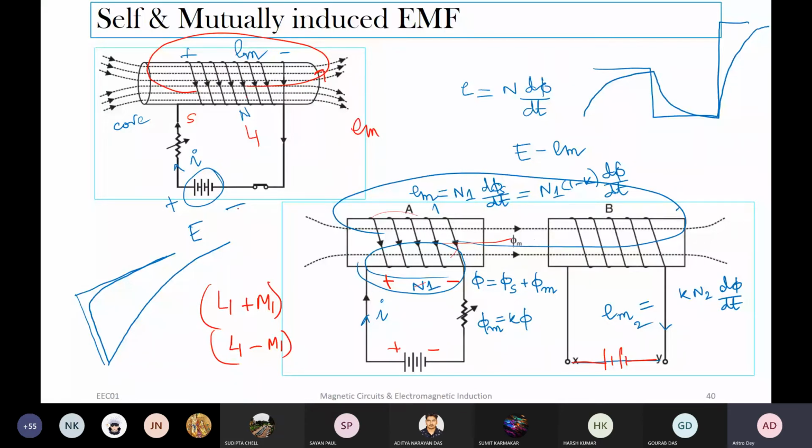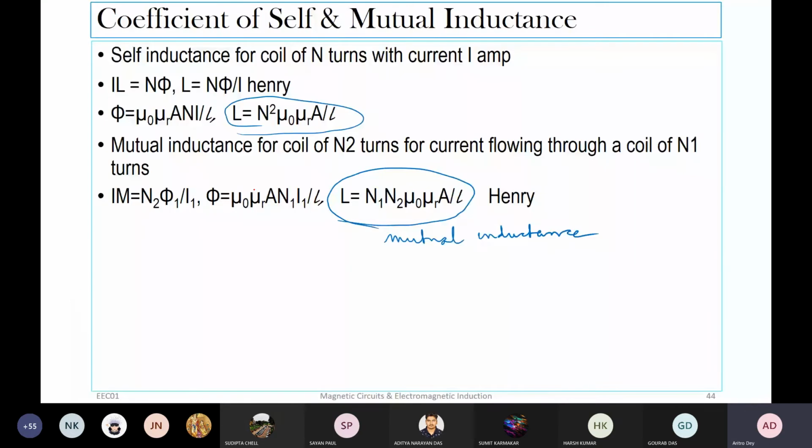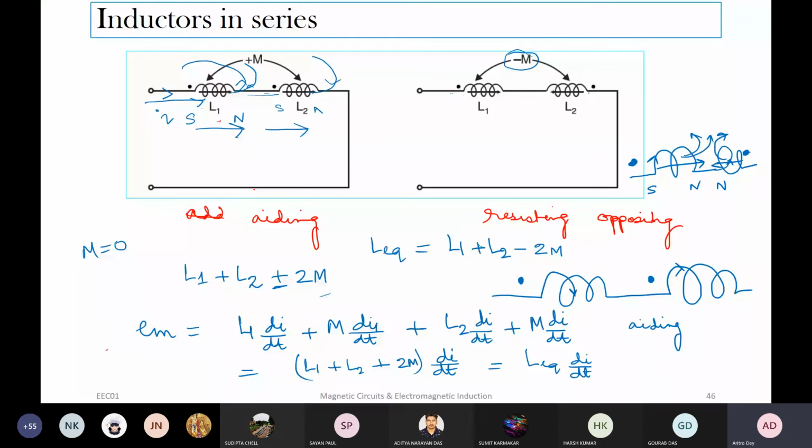Yes, sir. So, sir, basically in the series circuit, I had a doubt why the sign of M is not taken care of. So, sir, basically both the coils will oppose the current in the principal circuit, but the mutual inductance will depend on the direction of the flux of the other side. If there is no mutual inductance, then M is 0, which means it is mutually exclusive. There is no sharing between these two coils.